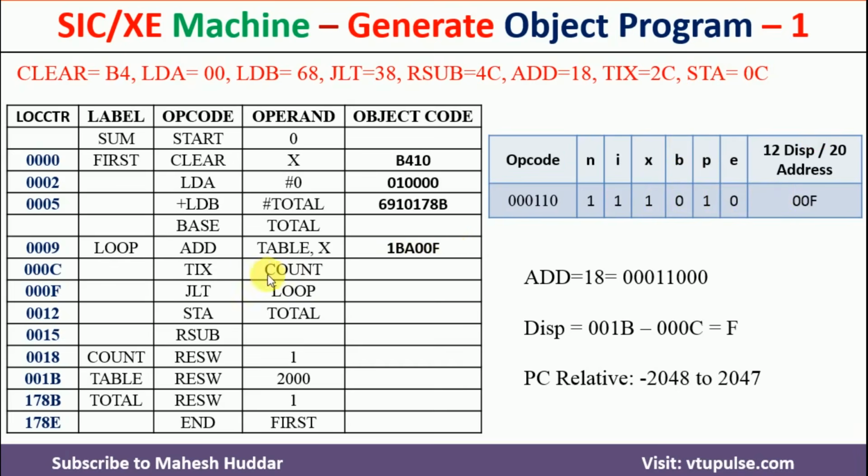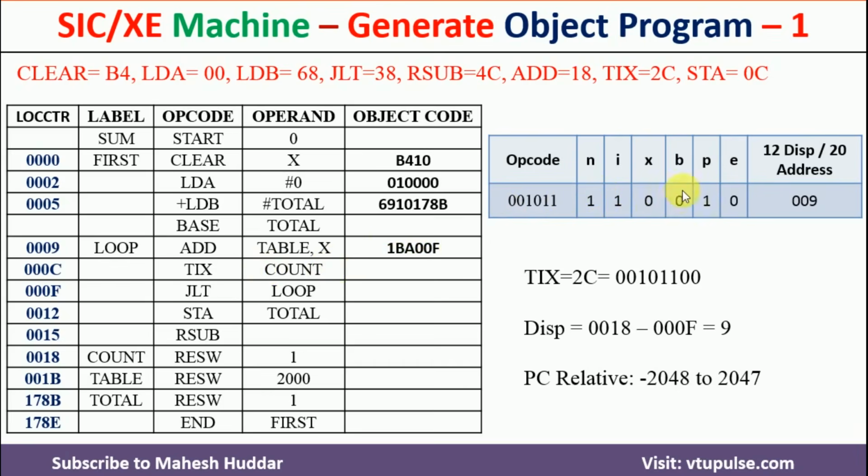Now coming back to the next instruction, that is TIX count. So TIX, its mnemonic code is equivalent to 2C. Its binary representation is this one. So these are the most significant 6 bits, I have written them here. Now if you look at this, there is no hash, there is no @ symbol. The meaning is it is neither immediate nor indirect addressing mode, so we will put 1 1 here. There is no comma x, so we will put 0 for x.